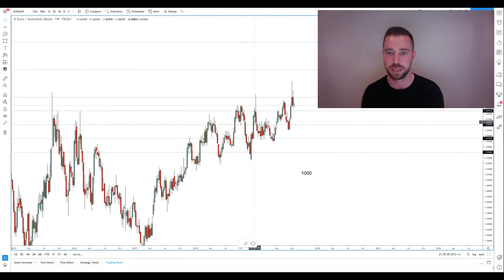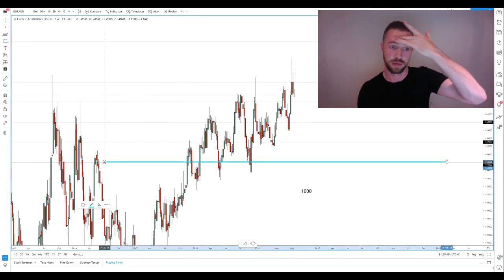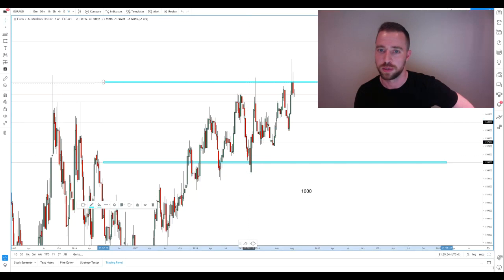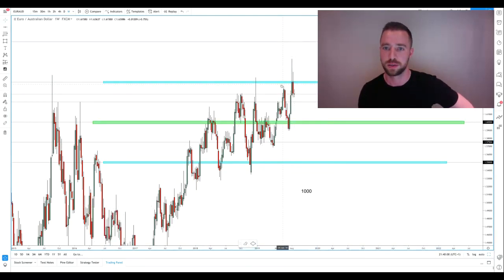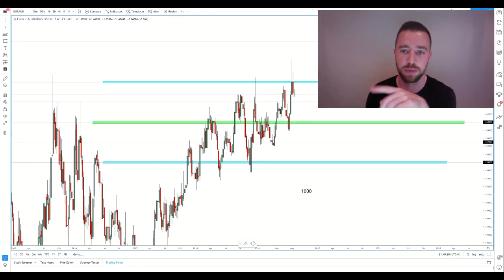And you can see if we just split that up, now we've got, instead of 1,000, let's just say we had 1.5500 in this level here, and 1.6500. Then we had the weekly level in between. Let's just do this green for the moment. I'm just doing this as an example, guys. So we have the monthly in the light blue levels. Then we have the weekly in the middle. Then you can see how we can divide that level up again in between to get that daily level in between. Do you understand what I mean by that?